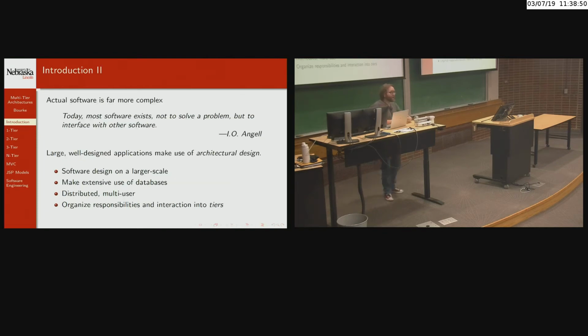But that's not how the vast majority of software actually works. The vast majority of software is built to interact with other software, so that System A can talk to System B, so that System C can request data from a database system, and all those systems work together to then finally produce a report, or maybe they don't do anything at all as far as a human interaction is concerned.